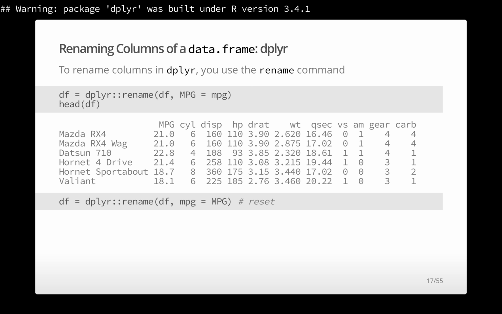Okay, now rename things the Dplyr way. Now I'm just being explicit. So Dplyr rename df. The first argument of rename is the data set. So rename df, and then the new column name equals the old column name. This is backwards from Stata. You go rename old to new. This is not the way it works in R, or at least with this function. You say rename the data set, what you want the new column to be called equals the old column.